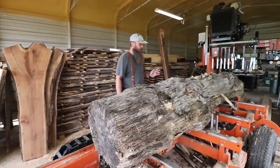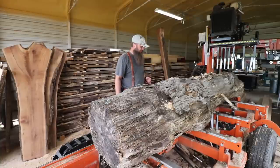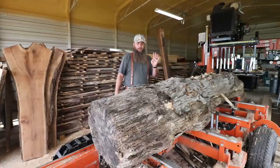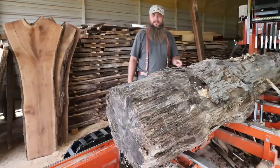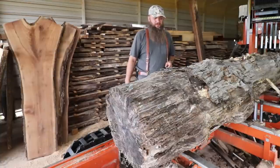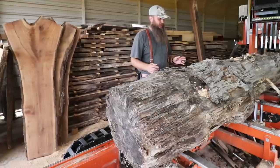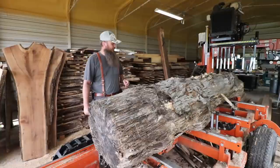This was taken down by the power company due to a right-of-way on his farm a few years ago, and he brought it over a few months ago to saw. I think it's been on the ground about 4 years. So there's going to be a lot of spalting here toward the sapwood, and it's going to be kind of punky on the edges as well. May have a little bit of rot right there. I'll try to trim that off and get the squarest cant that I can. Warm up the engine and get going, guys, and this should go pretty fast.